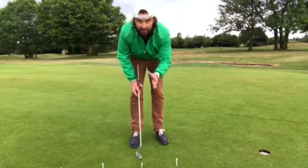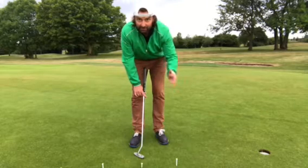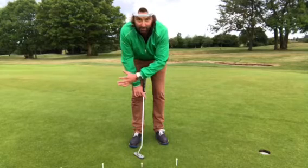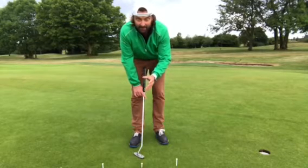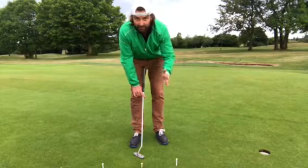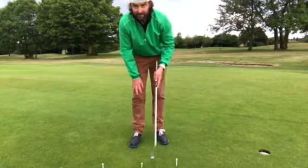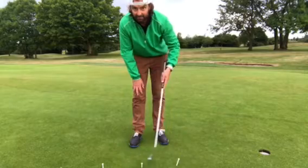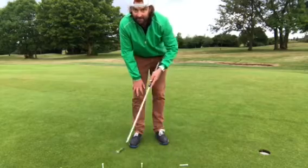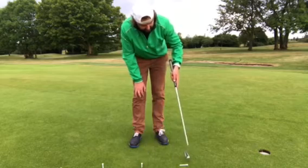Now here's a good thing as well. You'll notice that you'll make some really solid putts with the ball hitting the back of the hole. You'll do that even with a backswing that might be outside a little bit, might be pulled inside a little bit, picked up. In other words, quite an ugly backswing, but because you've committed to a positive strike where you're dragging the putter through, like dragging through almost that little flail, and don't be alarmed if you do develop a slight flail. I don't think that's a bad thing. You'll see how solid it is and how important that follow through is in making these short putts.